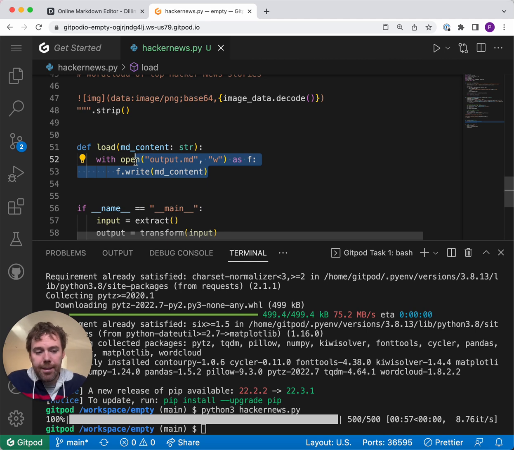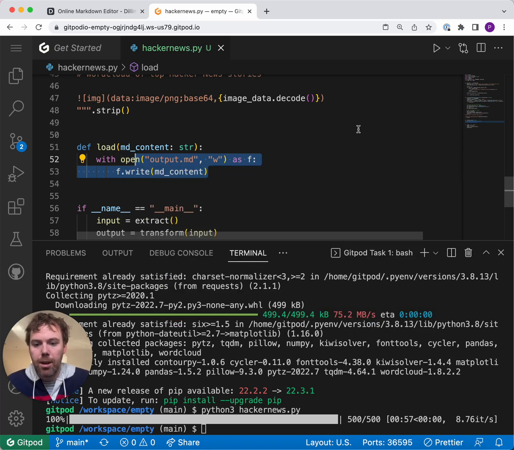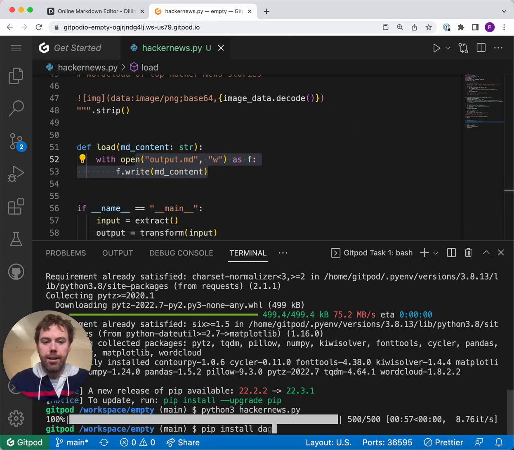And finally, there's nothing in here about scheduling. With a pipeline like this, we generally want to run it on a regular basis so this word cloud stays relatively up to date. And we want to make sure that we understand what that schedule is and that our stakeholders are aligned with it. So this is where all these problems can be solved with an orchestrator, and we think that Dagster is a really exciting way to do that because of its notion of software-defined assets, which maps extremely well onto this kind of ETL paradigm. So the first thing I'm going to do here is install Dagster.